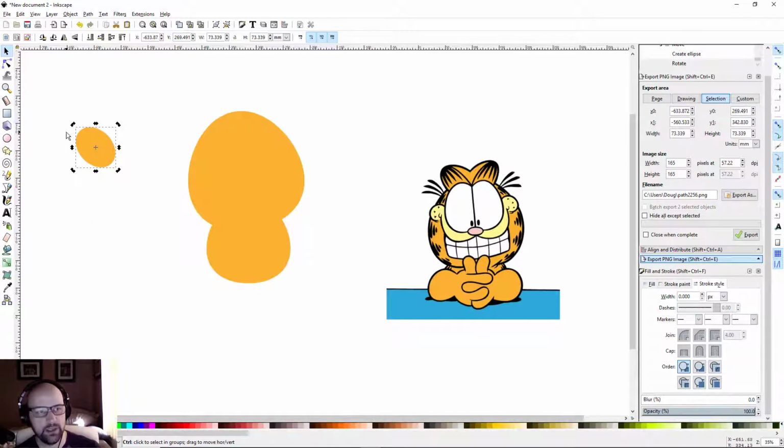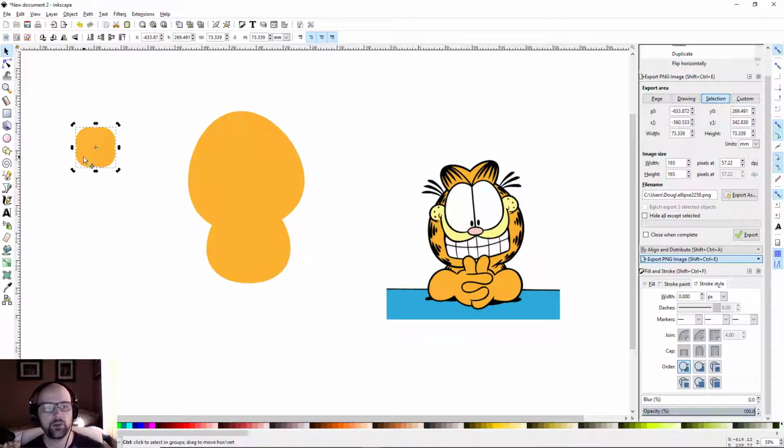If you look at the bottom as you're rotating it, you can see down here what angle you have it at. So that is 45 degrees right there. And now I'm going to duplicate it by holding Control and hitting D on the keyboard. And then if you hit H on the keyboard, that will do a horizontal flip.